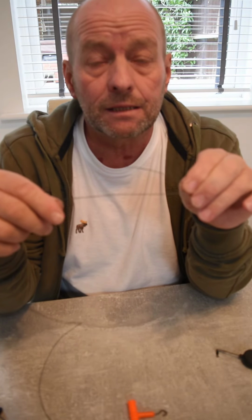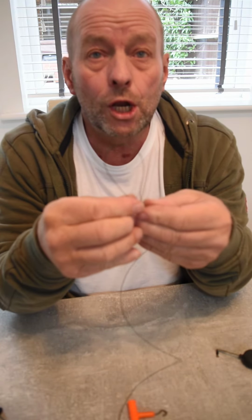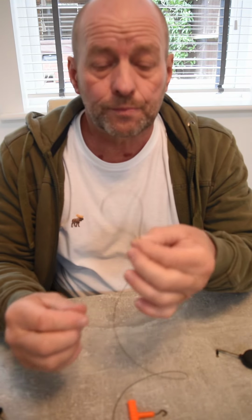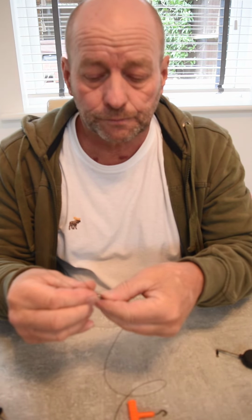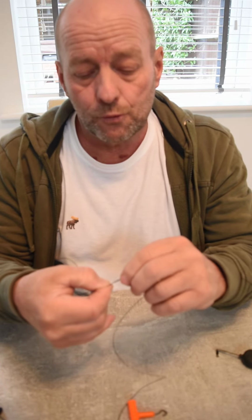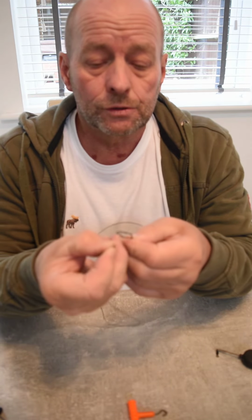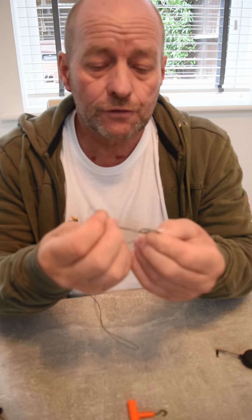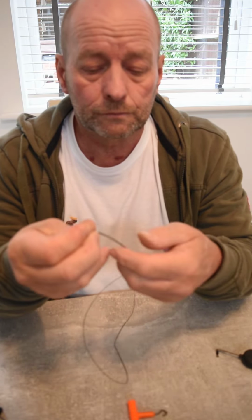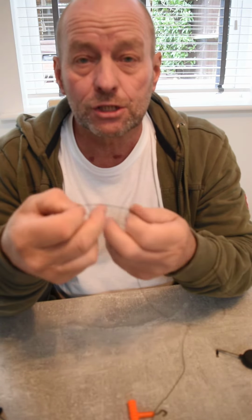Basically, take the end of your hook link, form a loop. Do it against a white t-shirt. There's the loop, nice big loop. Then do a figure of eight or a double granny knot. So there's your loop. Twice through. And that gives you a nice loop.